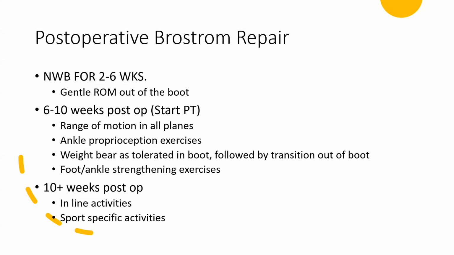And at 6 weeks, we initiate physical therapy. This initially starts with just simple range of motion exercises and gradually moves on to strengthening. And then by the 10 to 12 week mark, we'll get patients into more sport specific activities. But typically this is a 3-month recovery and patients are able to return to sports around 3.5 months after surgery.